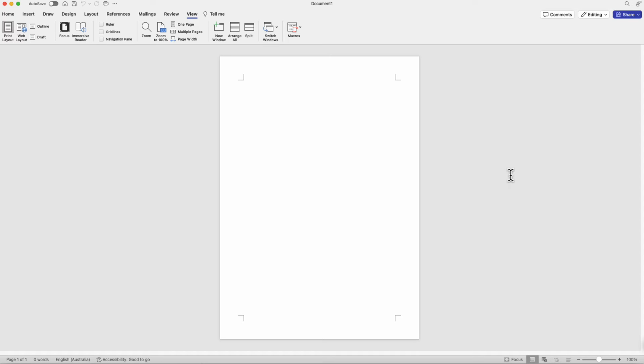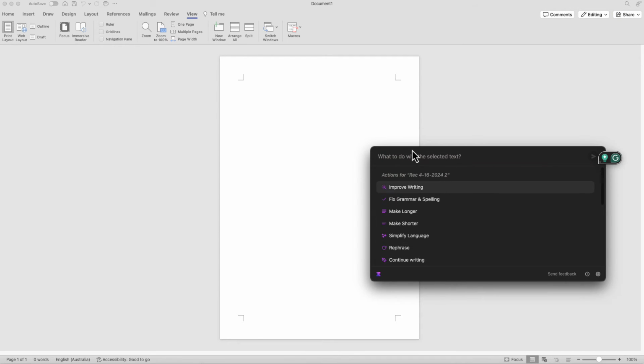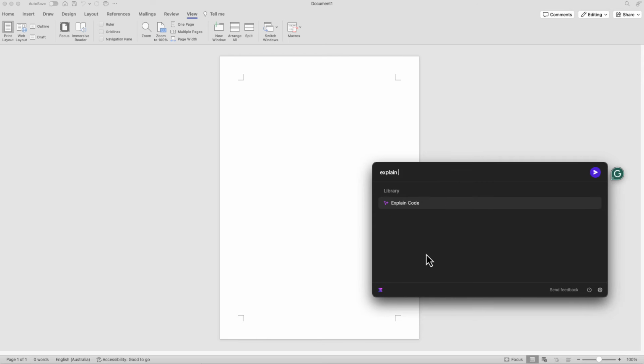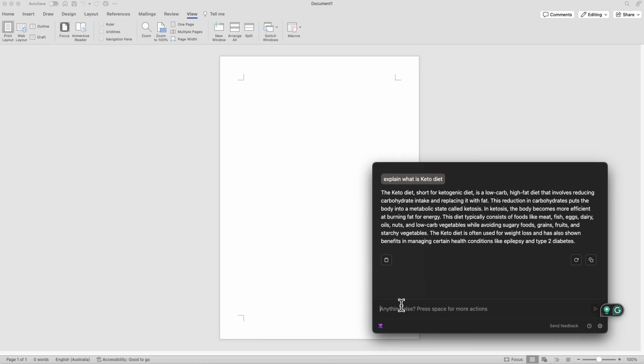All right, the other use case I can try out is just opening a Word document. In the browser world, you can use Word Online. But if you don't like the web version and you'd like to use the desktop version, then I can use Word. And having the ability to use AI, I can just hit Option Space, open up Voila, and write something here. Explain what is keto diet. Write me an article about keto diet for beginners who are in their late 60s.